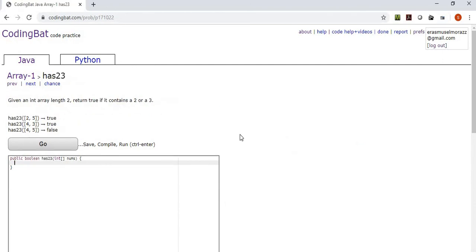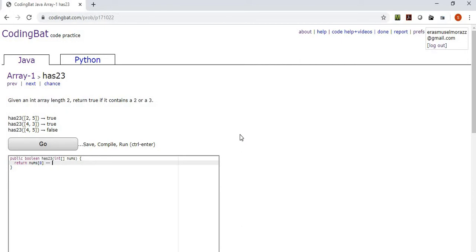And has 23. Given an int array length 2, return true if it contains a 2 or a 3. Now given an array length 2, so we know it's going to be 2 elements in the array. We can actually return this as just one line. Return nums, the name of the array. This is going to be kind of verbose, but that's okay.